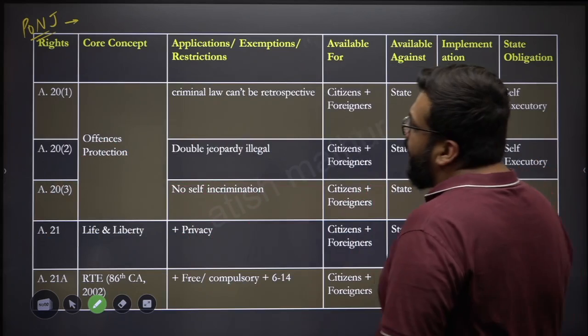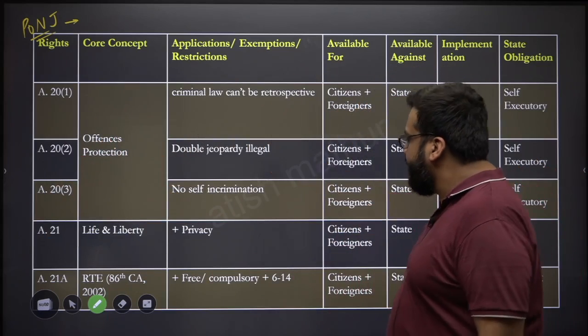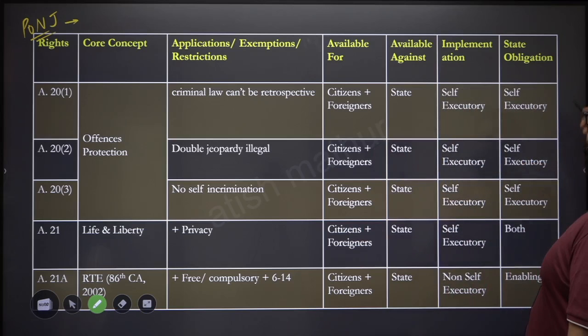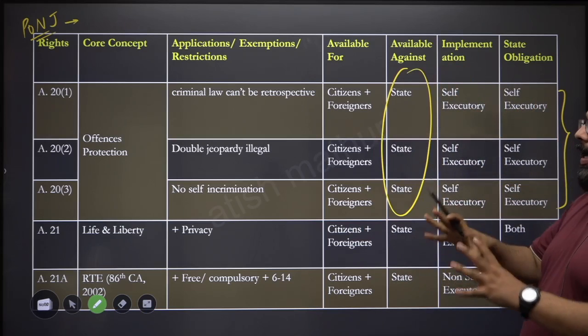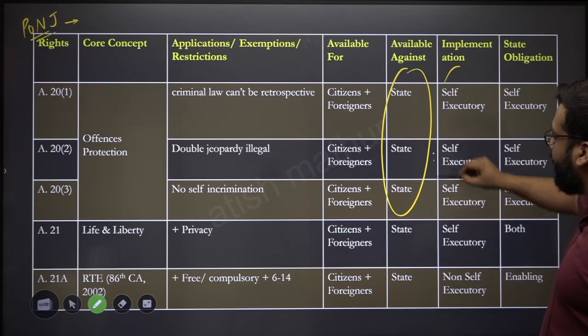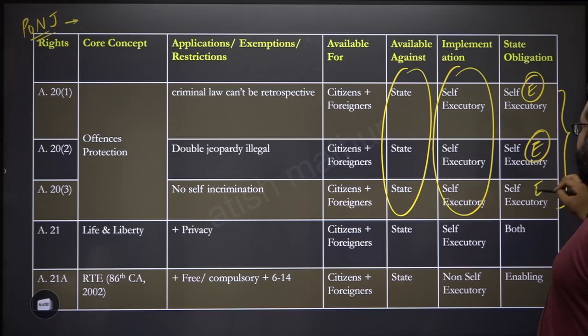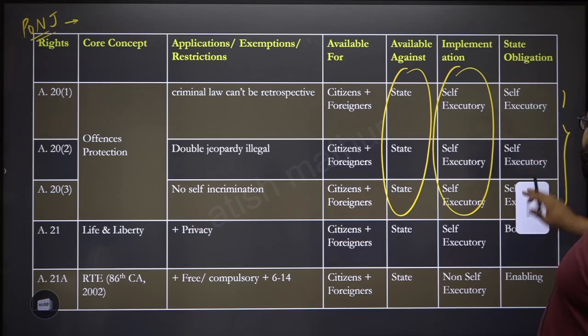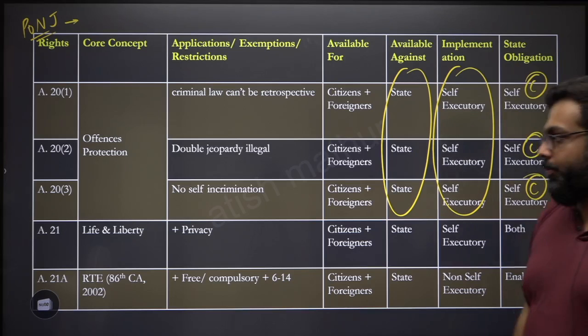This principle of natural justice was also evolved in the Maneka Gandhi case, and there have been several other cases as well. Now, Articles 21, 22 and 23 give you three very specific principles. They are exactly the same. They're available for everyone, and against the state. They are enough as it is. You don't need any supporting law for it, and therefore they are all compelling in nature. You don't need any additional law to put all of these into motion.